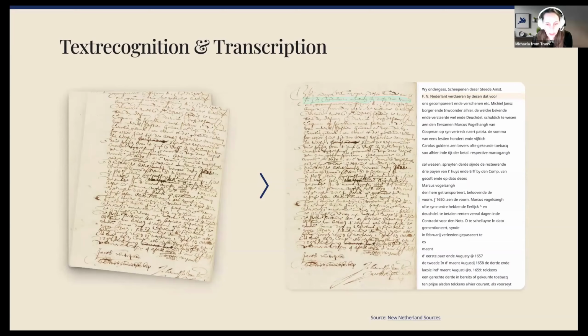You have an original page, a document that you want to transcribe, and in the end have certain results out of this recognition. So you can turn your challenging material into usable and searchable text.